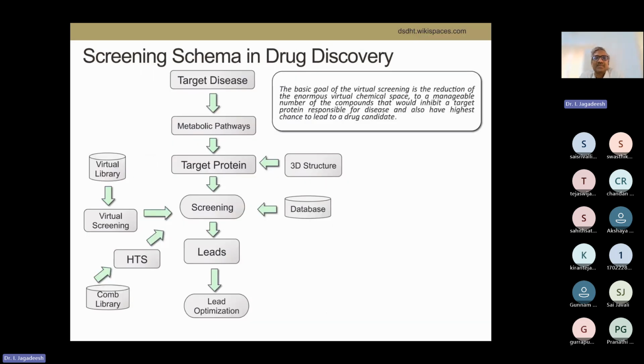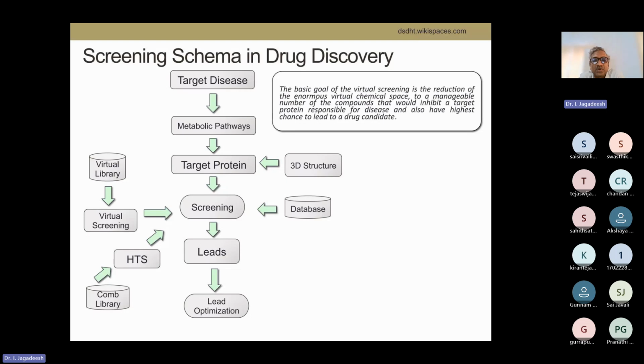So for that purpose, we are going to use virtual screening. We take the screening either as HTS or virtual. We are going to start first with HTS only because we want known compounds from the combinatorial library, and we are going to screen. That is one journey. Or we can go to virtual screening and take all the moieties possible, and screen them.